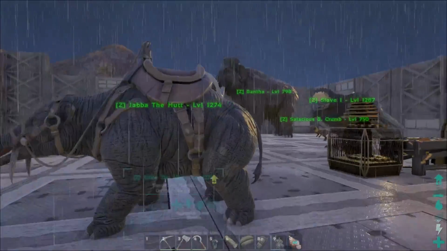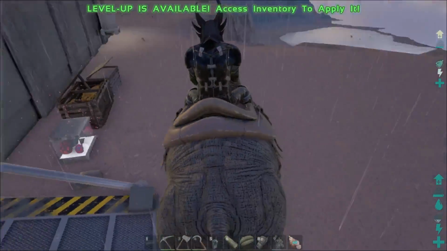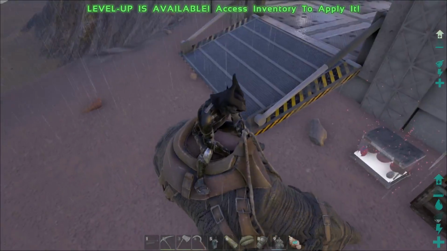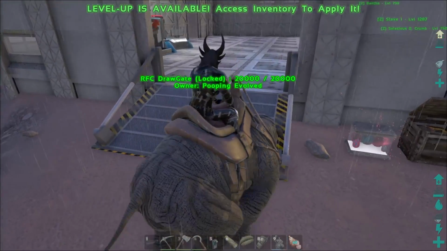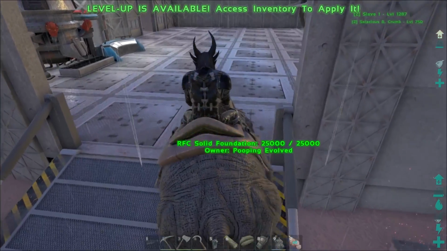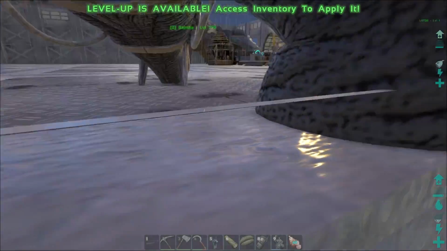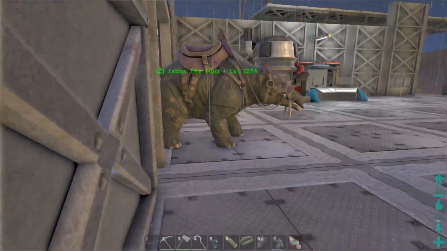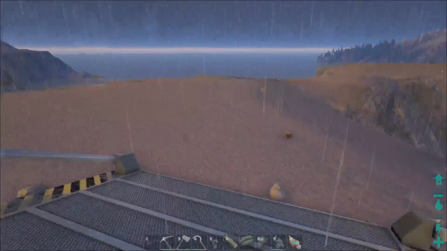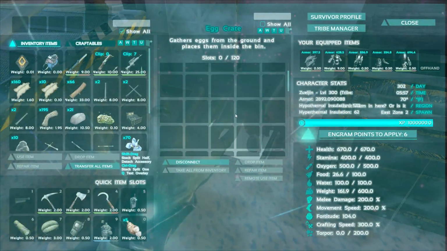So let's get my Phiomia and put it around here. Actually, I'm going to just put it right on the inside. Should be close enough. I don't want anything to happen to Java. Alright, so it should collect the poop from there now. Alright, Java, do your thing. We need to see if this thing collects it.